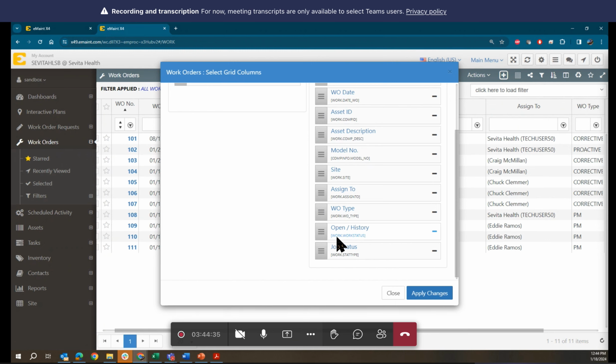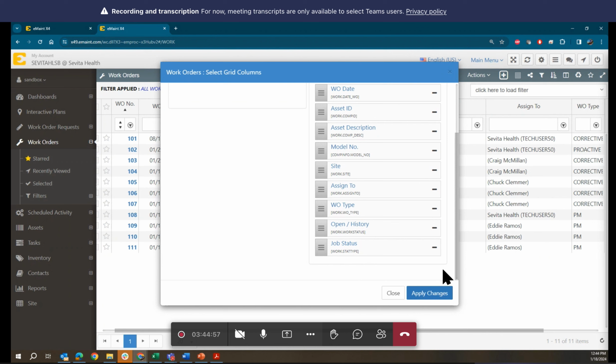The table is work, and the name of that field inside of the database is work status. So we can get the information about the field that we want to use in the calculated fields from this list. This is one of the options that I prefer.